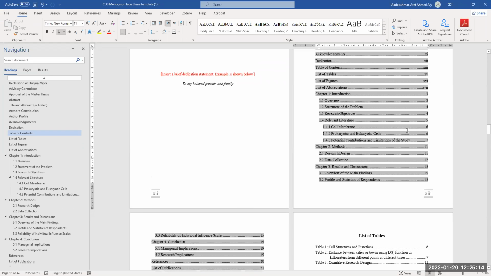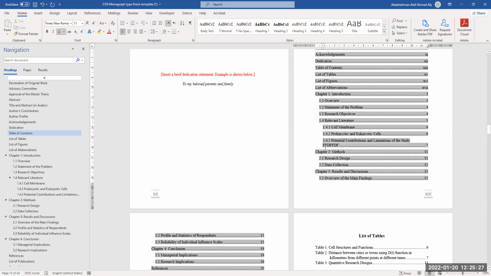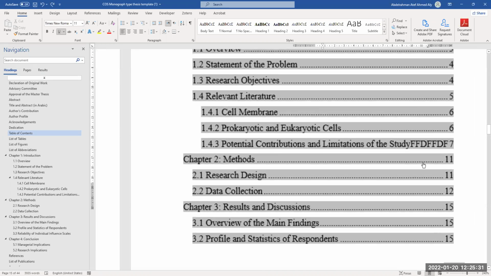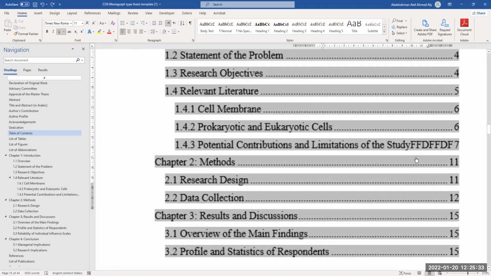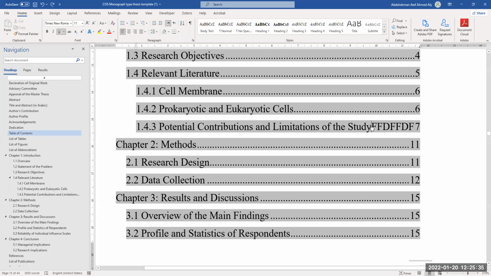And also, I just wanted to make sure that if you have any extra text that is clashing with the page numbers like this, please delete it. Or I mean, not delete it. You can just shift it to the next line using Shift Enter, as I did. Not only Enter: you just go here after the word study, where you want to shift the text to the next line, and then click Shift Enter.